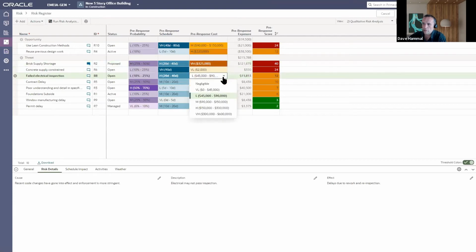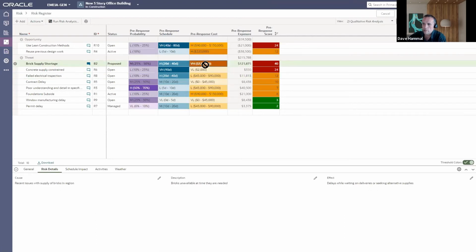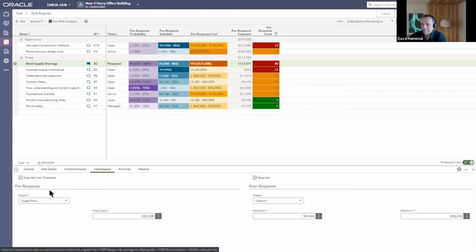For most of these others, I can see a selection from a range. I can see actually for this particular risk, I've specified a bit more specifically a single point value. So you can use those ranges as a starting point if you want to come in and be more precise. Maybe you've got something like risk of a part failing, and you know the cost of that replacement part is an exact value. You don't necessarily want to put a range on there, but be able to come in and specify that number. Or you can still again go for a triangular distribution and put the exact numbers in here.